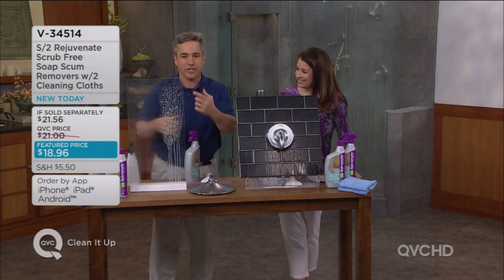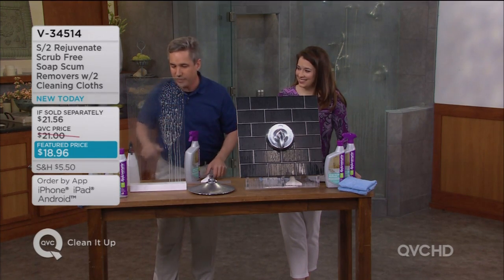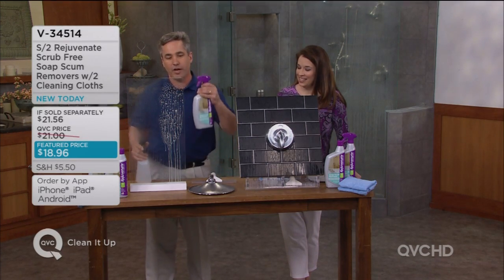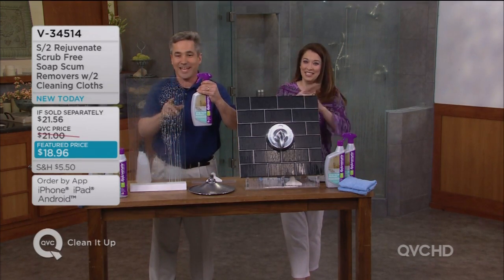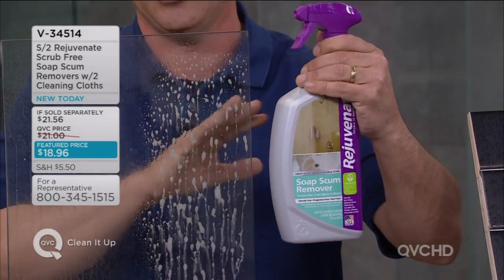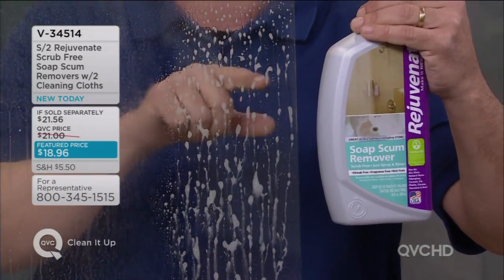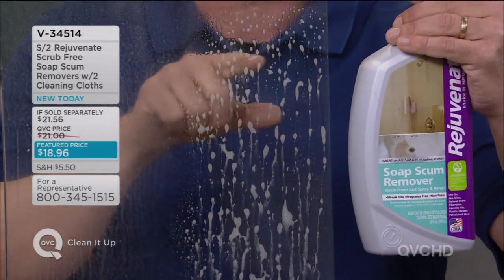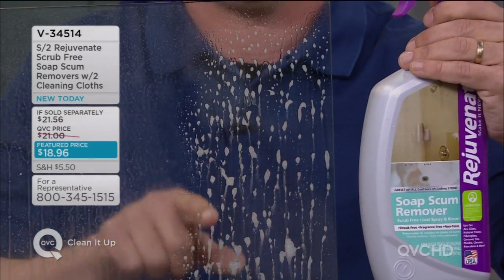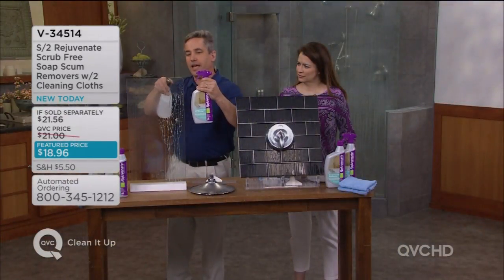So if you notice, you spray that stuff on, you scrub it in, and then 5 minutes later when it dries, it looks hazy again. Not with this. This is no scrubbing at all. You spray it on, just like I did here. You let it sit for a couple of minutes. 2 to 3 minutes is all you need. If you see it, it actually clings to the surface, and it's clinging to the soap. And as the soap starts to release, this starts to release, cleaning more and more all the way down. So you're not scrubbing. Then after about 2 to 3 minutes, you come back through and you rinse it off.